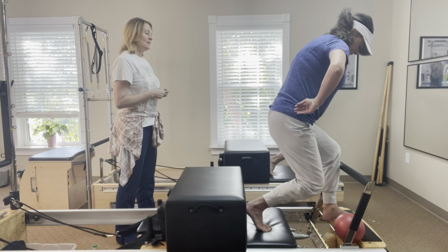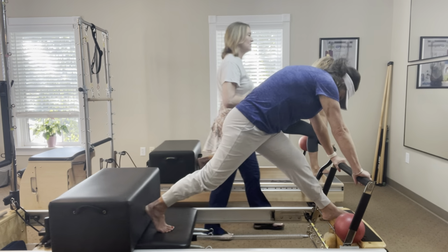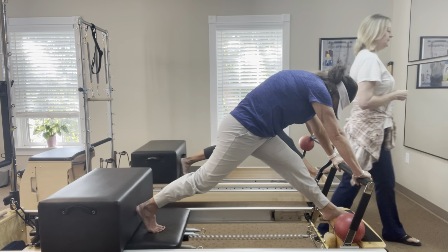Last one, and put your hands on the bar and press back into a lunge or a split stretch.